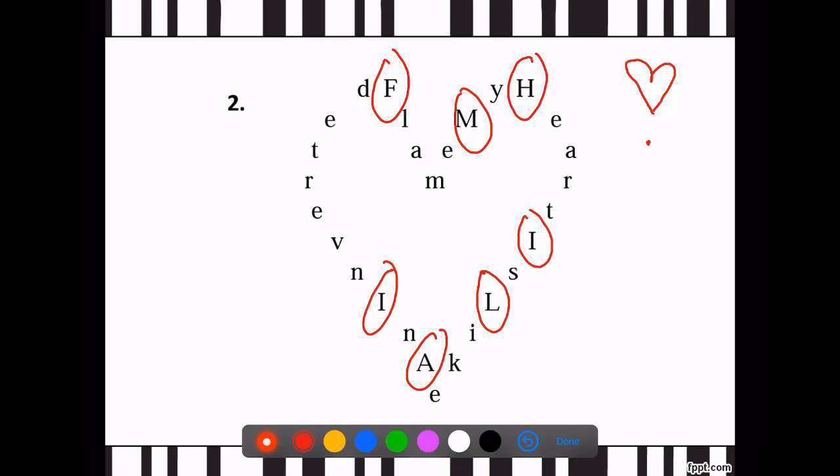So maybe this is the purpose of the poem. It's talking about heart, right? So something about love, something about feelings, but also something about eternity, something that can be read. It's like a cycle, never ending, and it keeps going in circles. But this is not going in a circle, it's going in a heart shape instead.